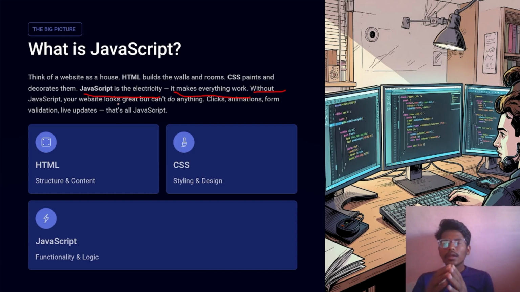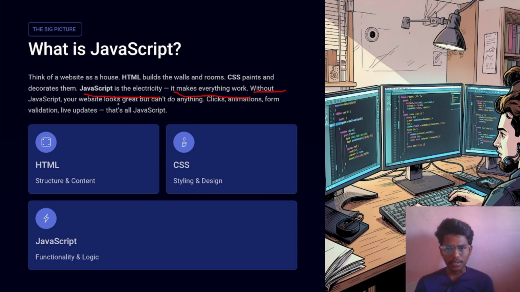If we buy a bike for personal or traveling purposes, and the bike has good tires but does not work, what will be the use of buying it?